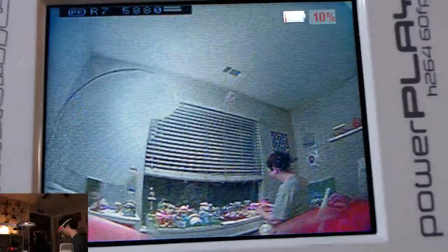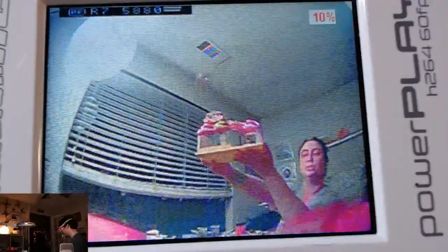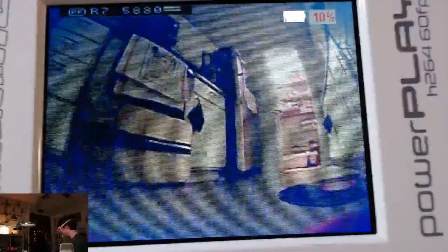Kristen's Legoing. The cat is not on the bed. See if I can come over here. What's she working on? What's that? Uh-oh. Whew. That was tense, guys. It's actually not bad inside! Ooh, that was a dangerous one because there's a sink full of water right here. Yeah, I definitely don't advise flying this inside, but it is doable.